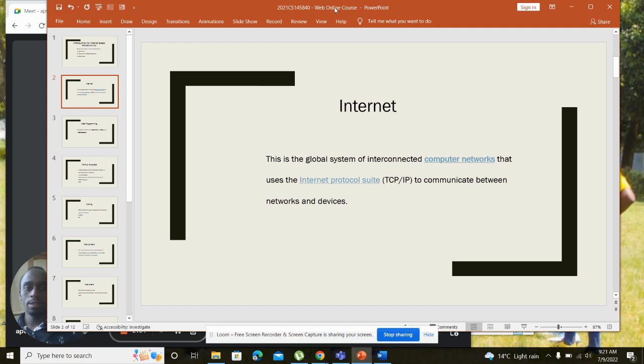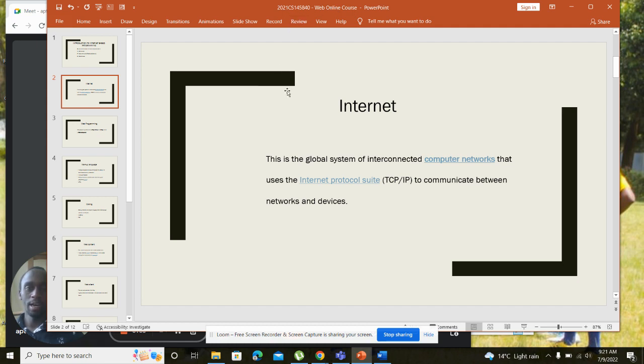Internet is a global system of interconnected computer networks that use the internet protocol suite to communicate between networks and devices. So internet is a network that uses a protocol called transfer control protocol and the IP protocol to communicate.